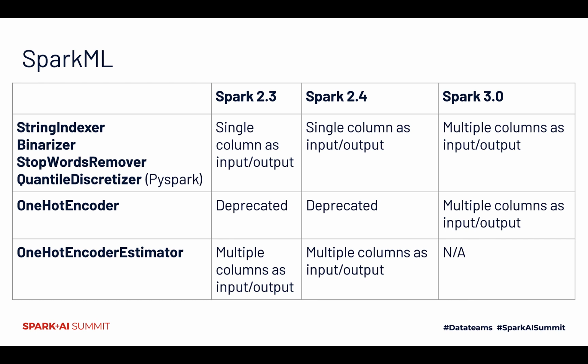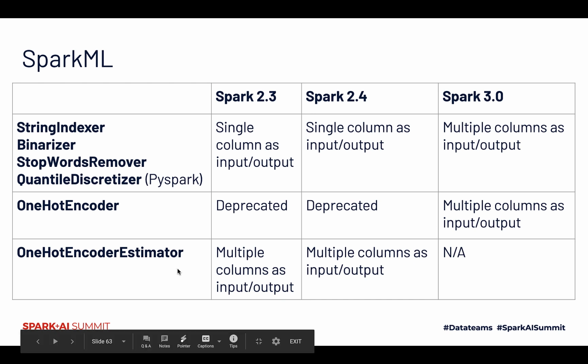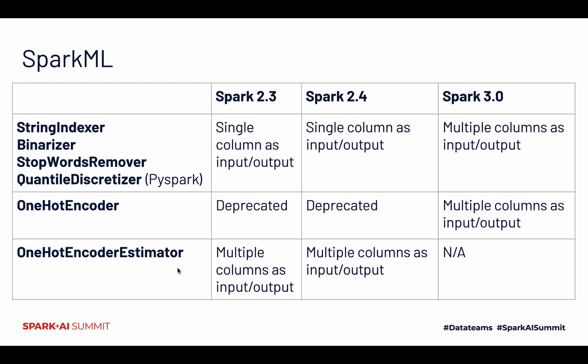has to do with the one-hot encoder. In Spark 2.3, we deprecated the old one-hot encoder. It was a transformer instead of an estimator, and that turned out to be the wrong API for it to have implemented. So the one-hot encoder was rewritten and called one-hot encoder estimator. The problem was nobody rewrote their code, and everybody was still using one-hot encoder, which was a transformer. Now, that's no longer an issue.